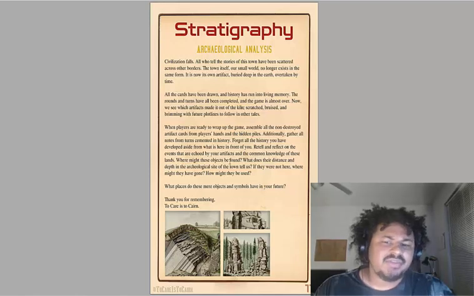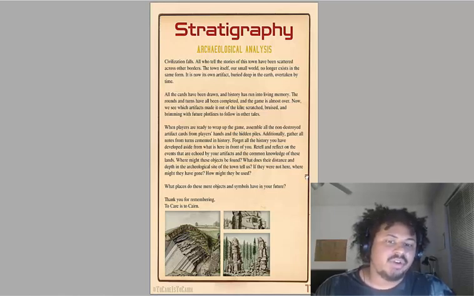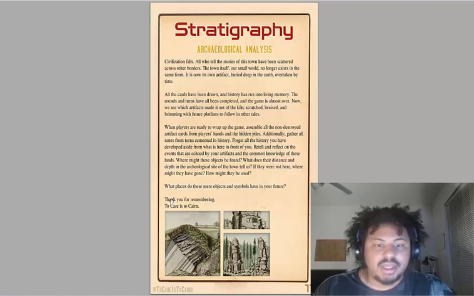Where might these objects be found? What does their distance and depth and the archaeological site of the town tell us? If they were not here, where might they have gone? How might they have been used? Okay. And thank you for remembering. To care is to Cairn.